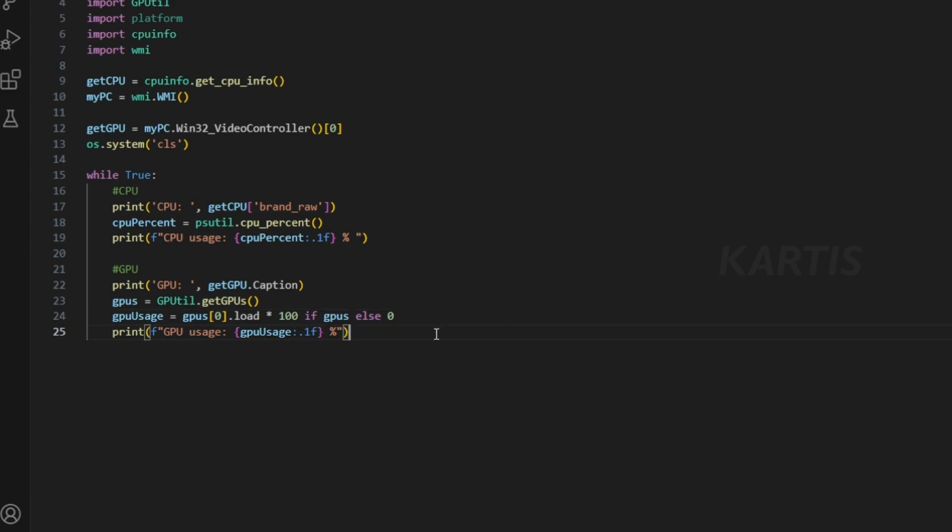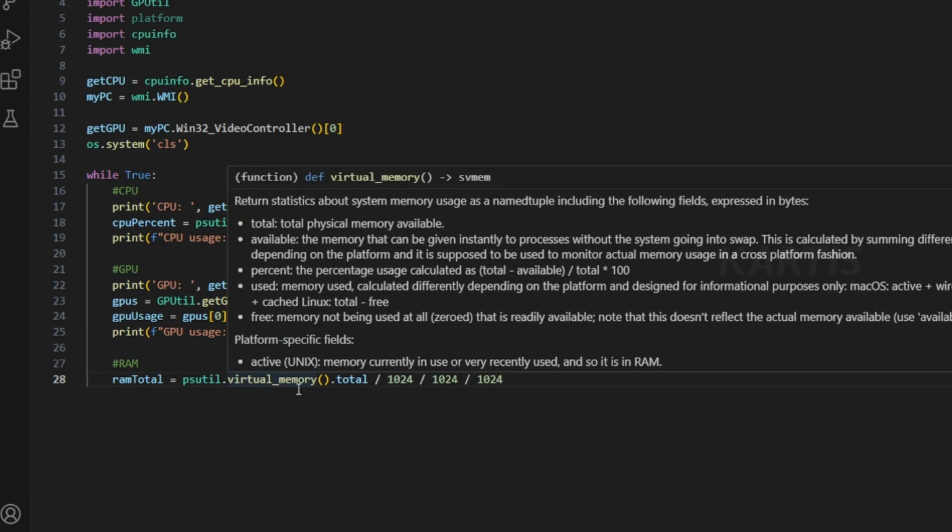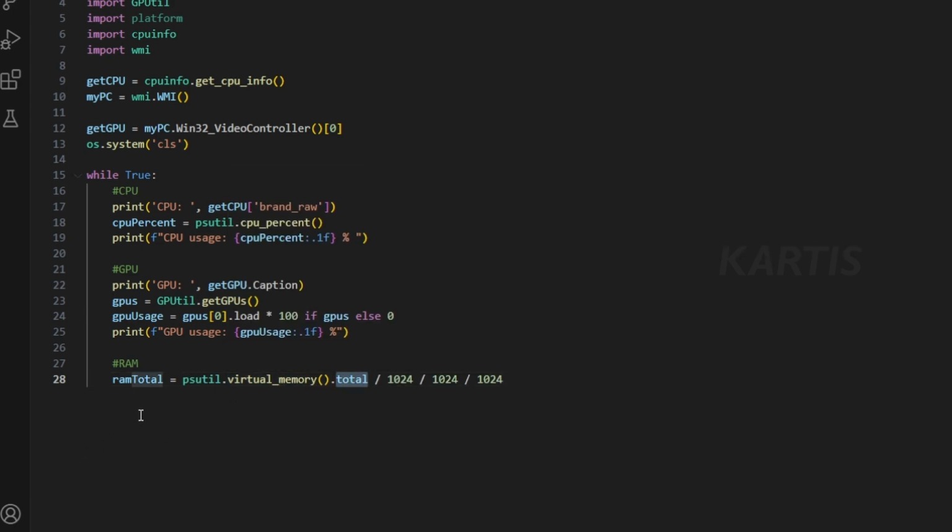Then we go for the RAM, and finally we will display the system information. We go RAM. That's what I already taught you in my JARVIS video. We go psutil.virtual_memory().total because we need the RAM total, and we are dividing it by 1024 three times because we are converting the byte to kilobyte, megabyte and gigabyte.